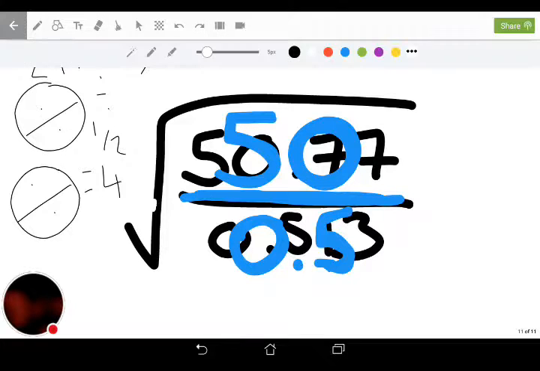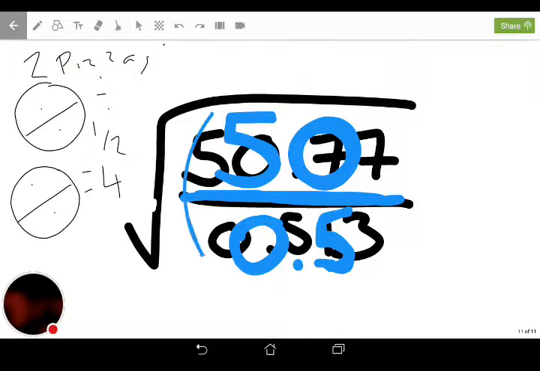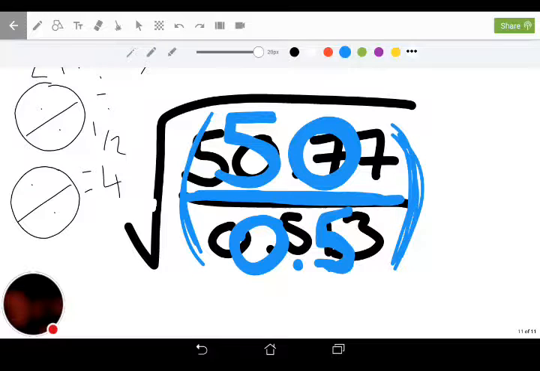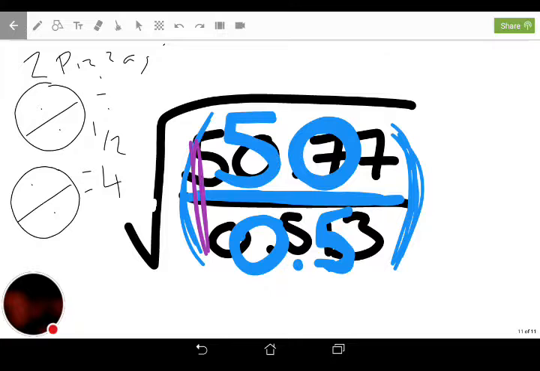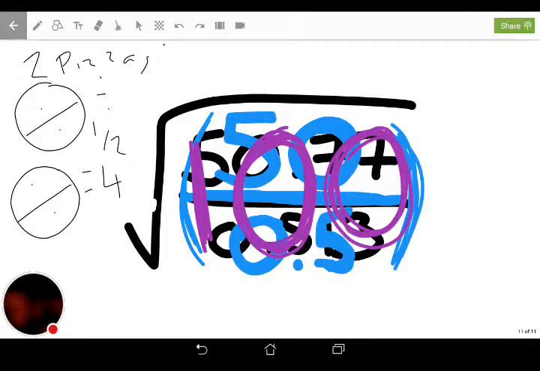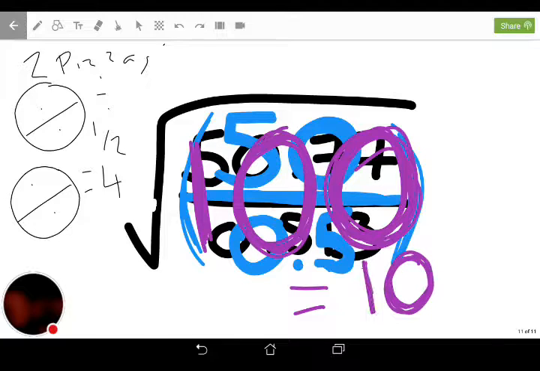So let's go back to the question that we've got on the board. So 50 divided by 0.5, and I want the square root of the whole thing. So because this square root is over everything, I need to actually do this sum first. I've got to essentially treat it as if there's brackets in there, even though there's not any brackets. So here I get 50 divided by a half, which gives me 100, because we have to double the 50. And then I now want the square root of 100, which is equal to 10. Okay, there's no way of calculating square roots other than just knowing the answer. If you know something times by itself gives you 100, that something is the answer. So the square root of 100 is 10.